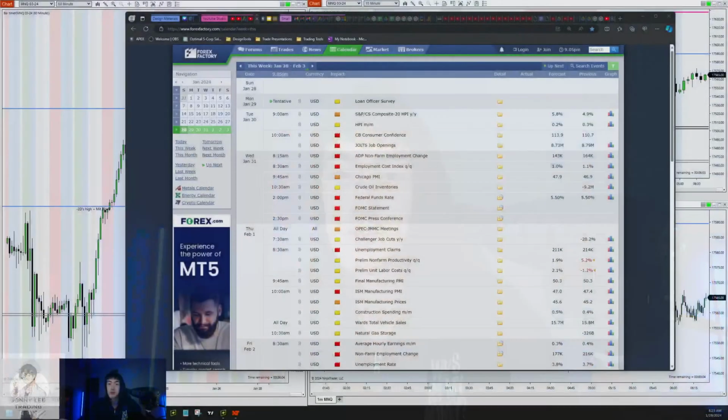I need to get some settings going here, but we will be hopping on and taking a look at what is going to happen, what has happened over London and Asia, and we will see what we can find for today. Okay, so again, it's over to the charts for this morning. I hope everyone had a great morning. Good to see everyone, and we'll get going.